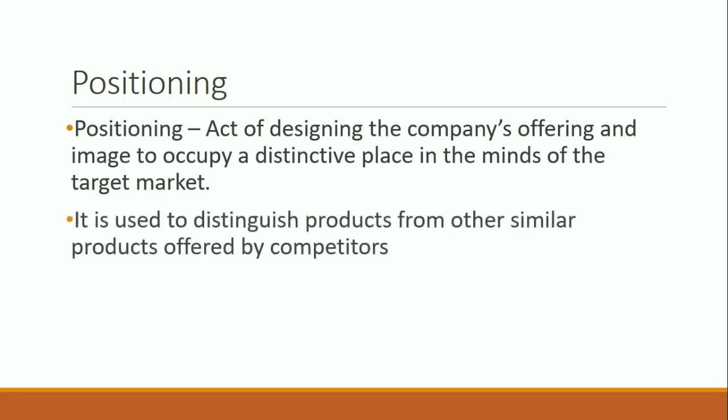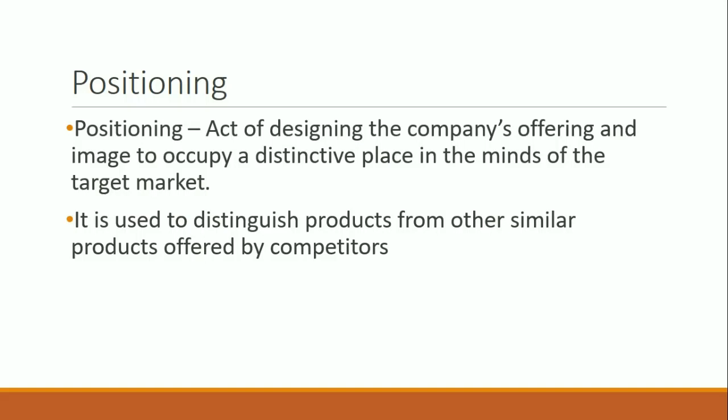And then why is it used? It is used to distinguish products from other similar products offered by competitors. Let's say there are 5 different smartphone manufacturers in the market. However, all of them essentially have the same product, a smartphone. Then how do I, as a customer, make that choice between these 5? I could go down to the features, but then I, as a layman customer, might not understand those features very well enough. So the company simplifies that process for the customer by positioning its product as one particular thing.